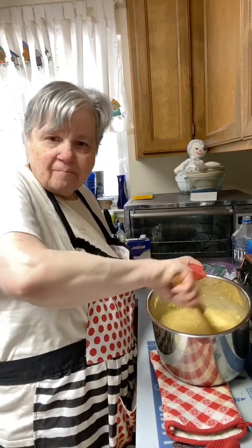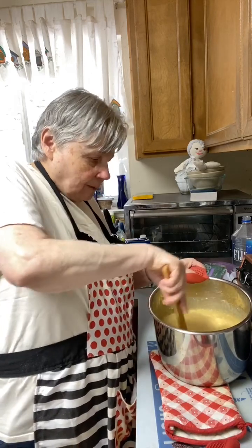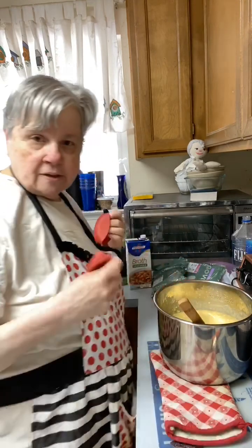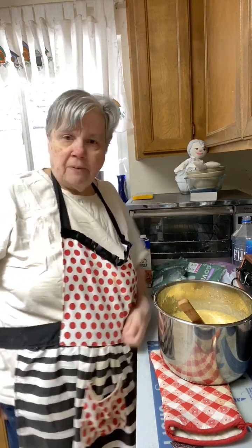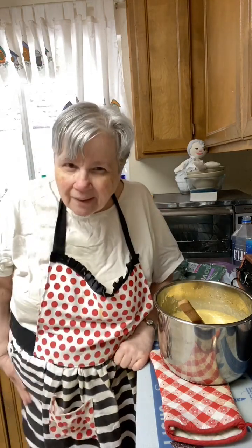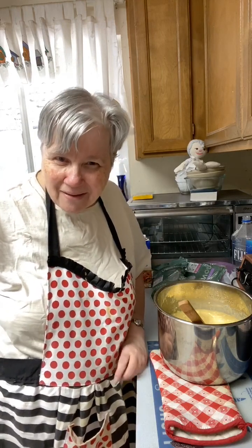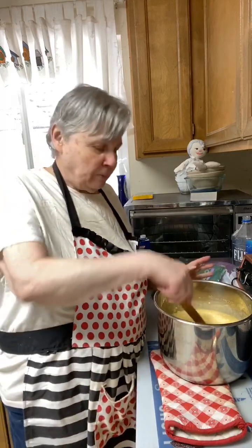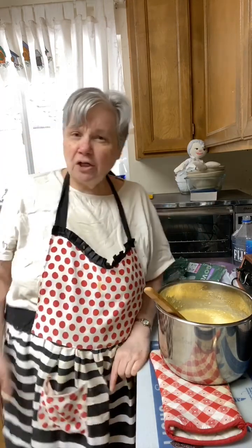What do you think? Would you make this? Would anybody make this? Put a 1 in the box if you would make this. I know you probably use your own cheddar cheese, but would you make this? Oh yeah, good. Oh, 1, yay. I'm getting a lot of 1s. I know that people would love this. This is a simple recipe to make. My daughter would love it too. She loves potato soup. And if you love potatoes, who doesn't?